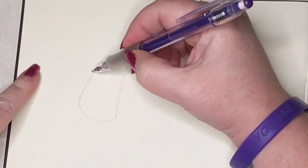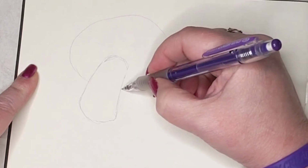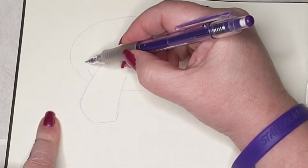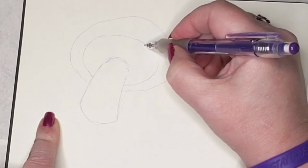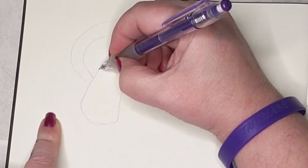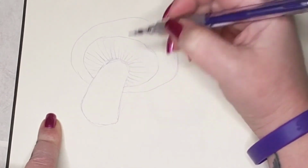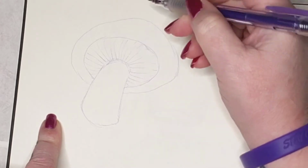And then the one I'm looking at here has got this fantastic shape. And what's unique about it is that it is showing from the bottom up into the cap, so you actually can see the inside of the mushroom cap. And it's just like this little feathered, I'm not sure what those are called, these little ribs that are inside. But they're super cute.